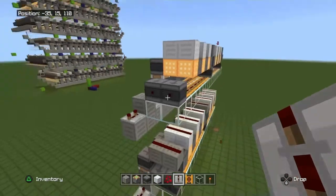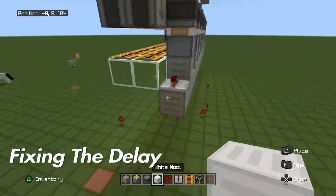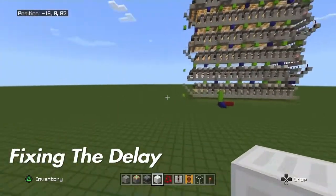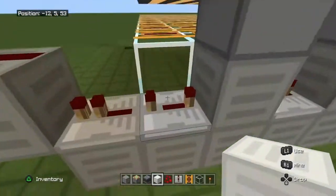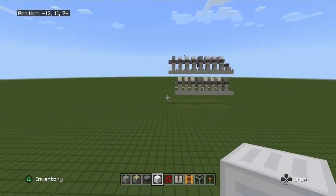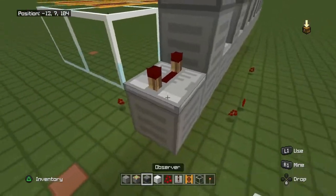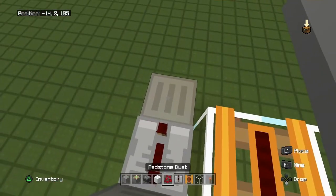Now, what you want to do is go ahead and route this up. So I already figured it out from my earlier build that I'm going to need 5 ticks of delay in order to make this wrap around correctly. So I'm going to go ahead and add 5 ticks of delay right here. 1, 2, 3, 4. Then add another tick of delay right here.